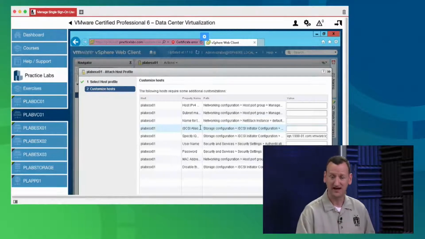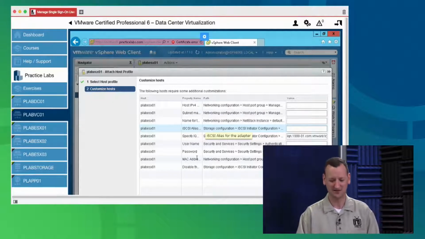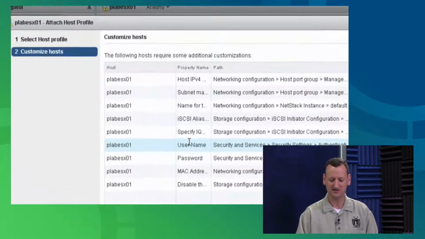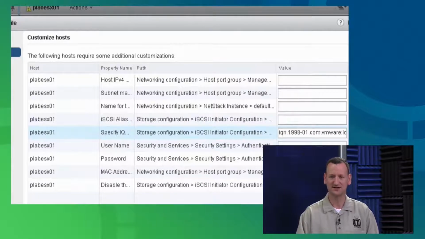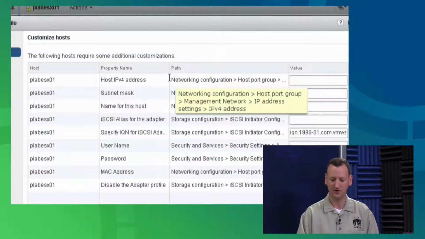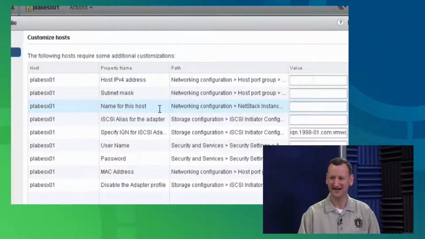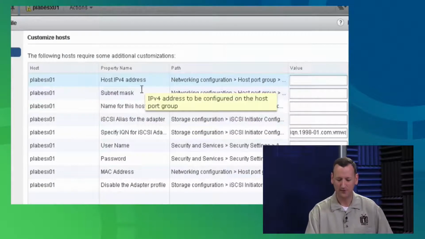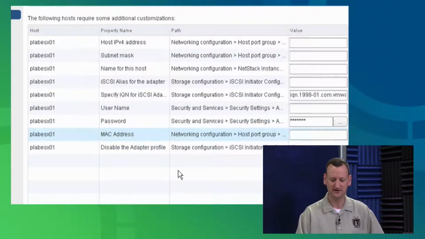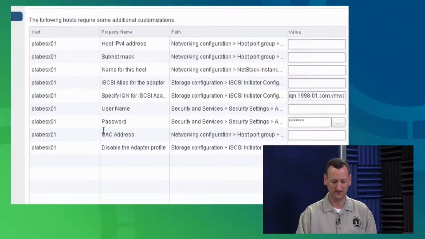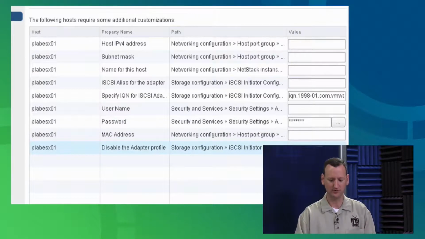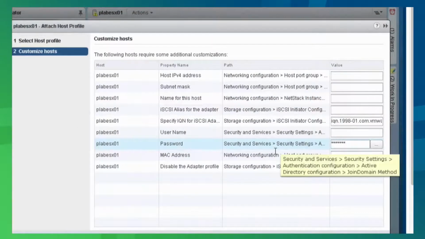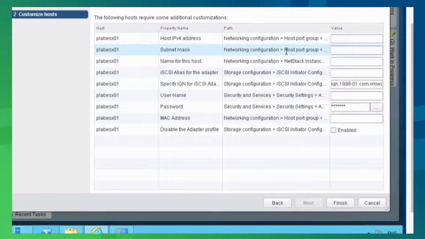Okay, once that's applied, now I know it'll be set the way I want it, and it's kind of already set the way I want it anyway. Now here I get my customizations, and on the customization side, what is this? Well, these are some of those unique settings, right? Settings that may not necessarily apply to other hosts, like name for this host. And so I can come in and I can give it a name and so on. So now we can specify anything that was truly unique that is now missing. All right, you've got the password for the account, the network host groups, and so on. Whether you want to enable or disable the hardware profiles, all these things kind of come along with it. And so you can specify the customizations. If you leave them blank, it's just going to leave whatever's on that system already.